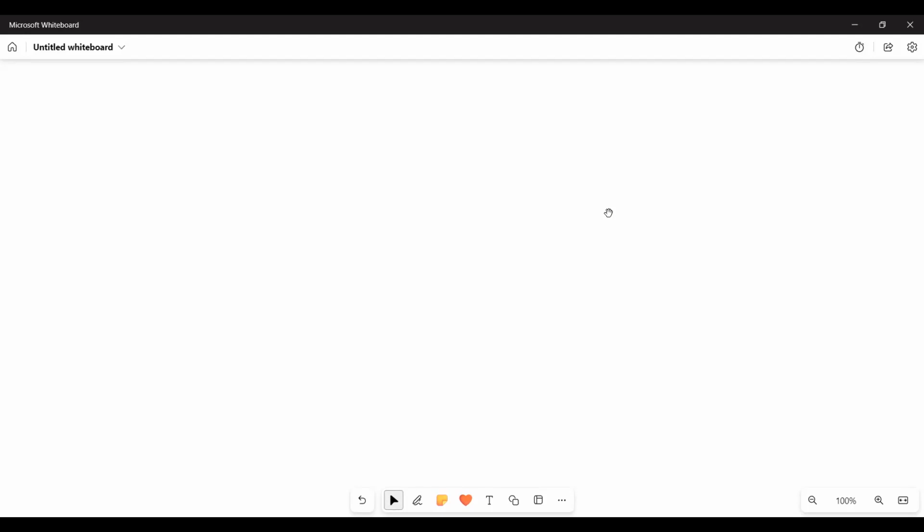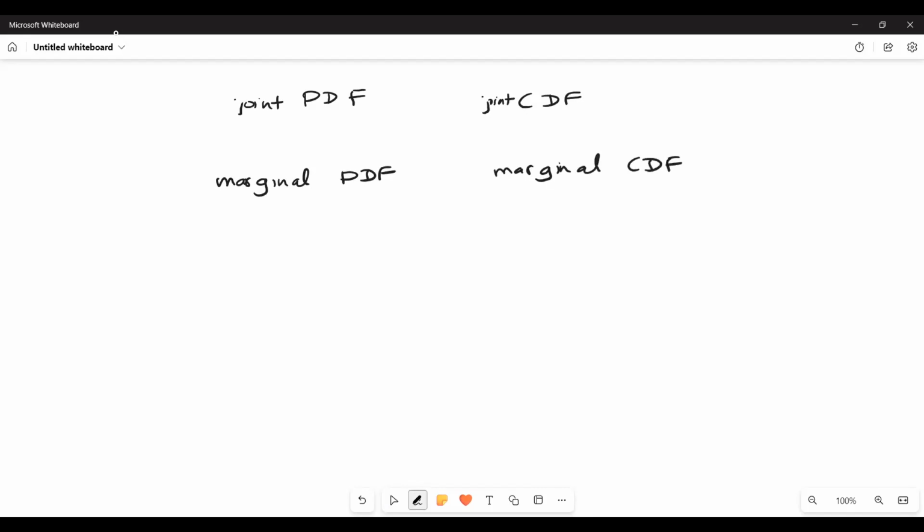So, we were discussing the marginal PDFs and the marginal CDFs. Currently, we have discussed the joint PDF function in general. Then we have discussed how it relates to the joint CDF, right? Then we discussed the marginal PDF, and how it relates to the marginal CDF, how we can derive the value of the CDF based on the PDF.